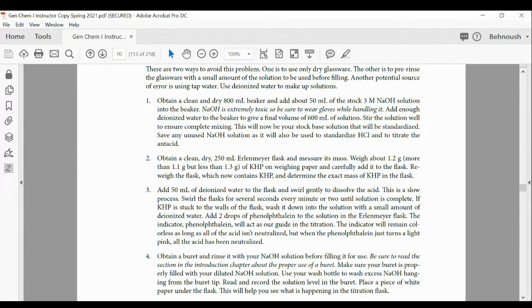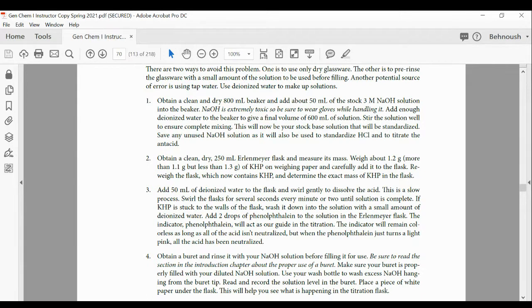It's like weighing by difference, right? If you have the mass of the beaker plus the liquid, you can't pour liquid on the balance pan, but if you have the liquid in the beaker, you weigh it first and get the total mass, and then you have to subtract the mass of the beaker in order to get the mass of the liquid. So you are finding it by difference.